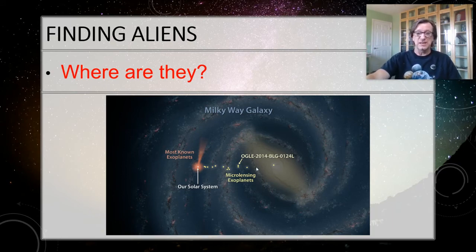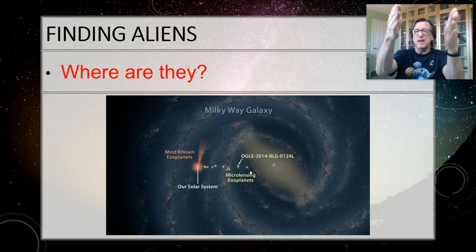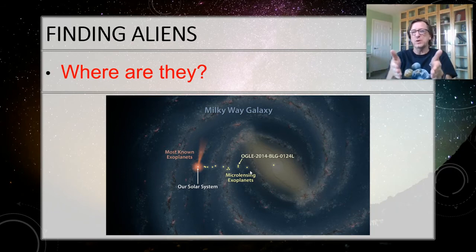These are microlensing exoplanets. This is not a technique that we will actually learn here, because you'll see that there are very, very few of them, just individual dots. But whenever a planet passes in front of a very distant star, it can make that star get brighter, because gravity bends the light around, and so you get two images of it. Now, it's too far away for us to see two physical images of the star, but it makes the whole thing brighter. Based on how much that brightness increases, we can tell whether this was a planet or not. This is fairly new. Most of the planets that we found have been using the techniques that we're going to teach you.